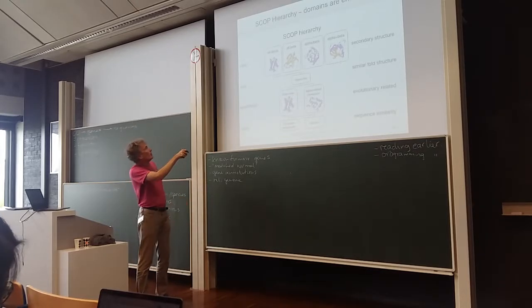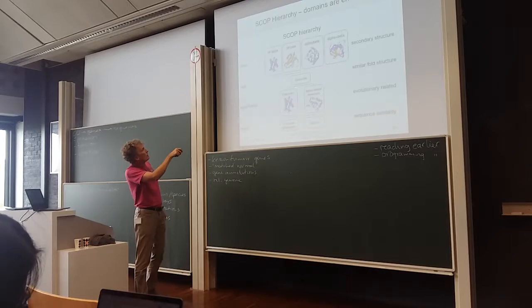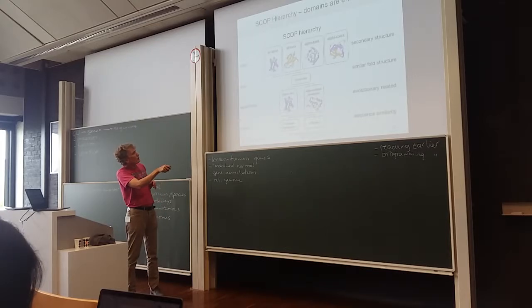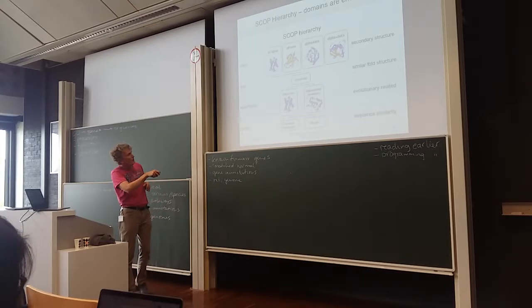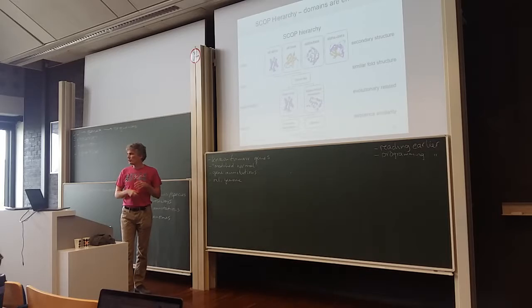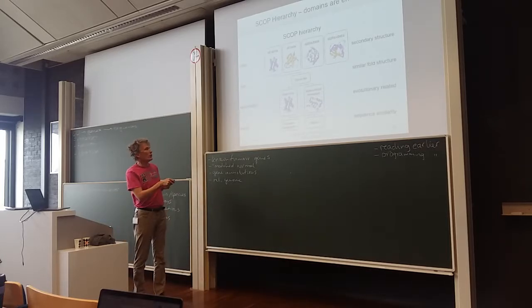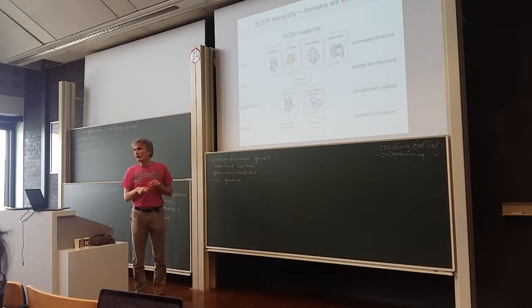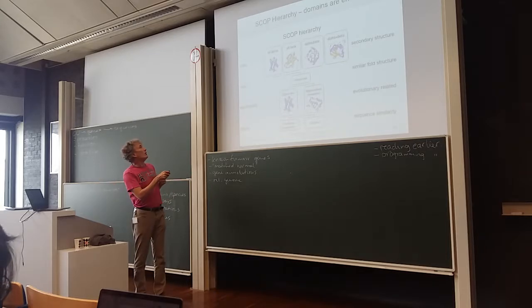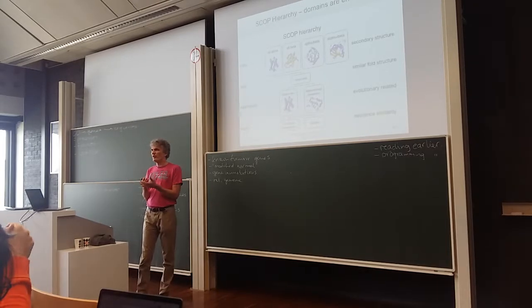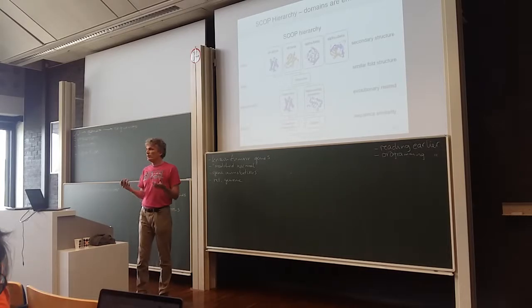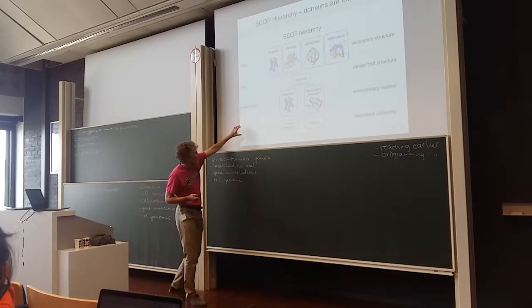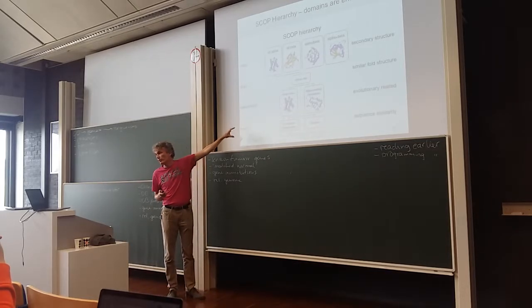Like in GO, but much simpler. So there are four classes, and then the folds. There are multiple folds per class, multiple superfamilies per fold, and multiple families per superfamily. You may want to look into this, because homology information is stronger at the family level than at the higher levels. If proteins are in the same class, it doesn't mean they're very similar. But if they're in the same family, then they are very similar, and they're more likely to be homologous proteins.